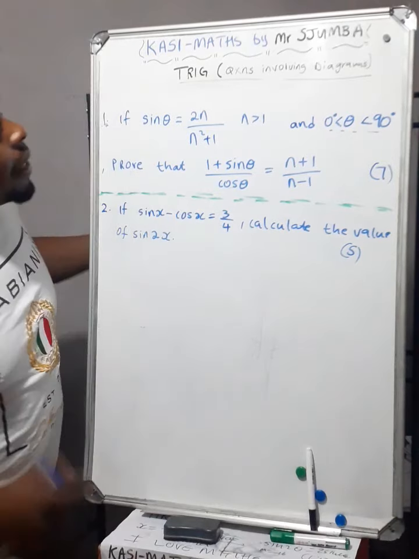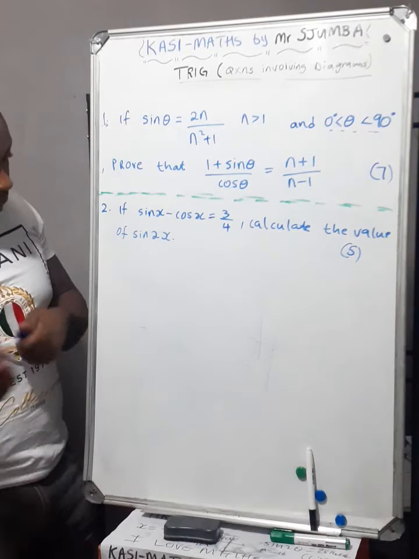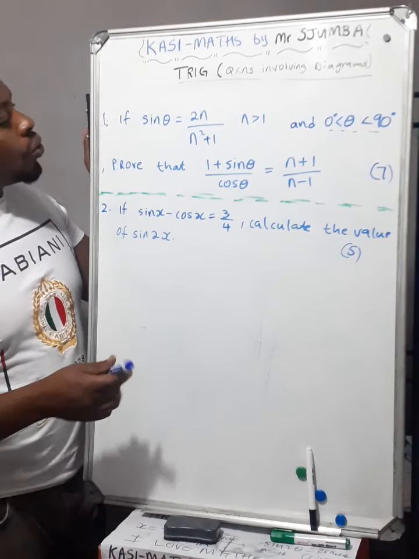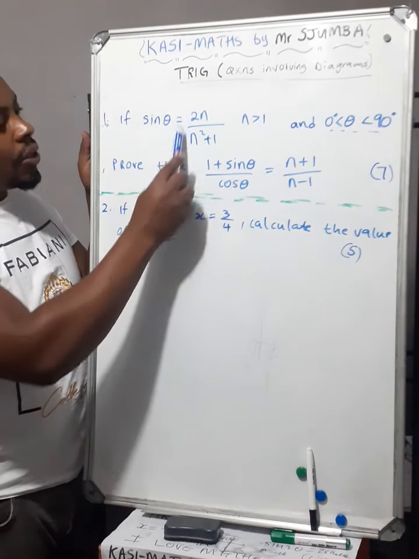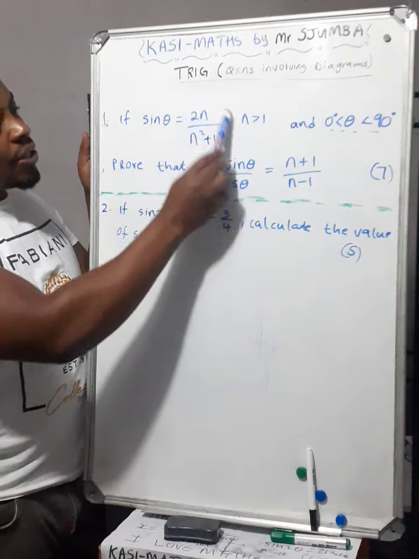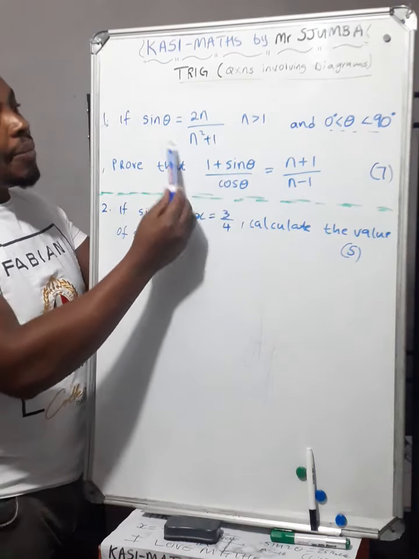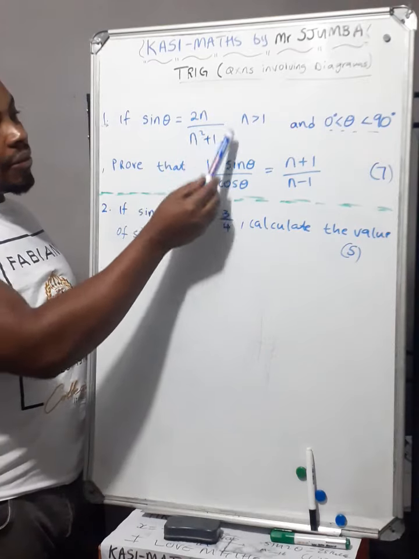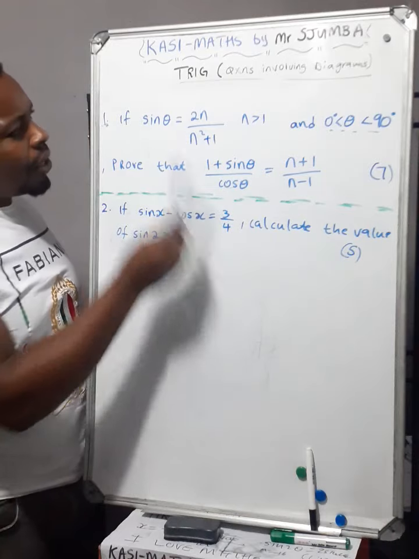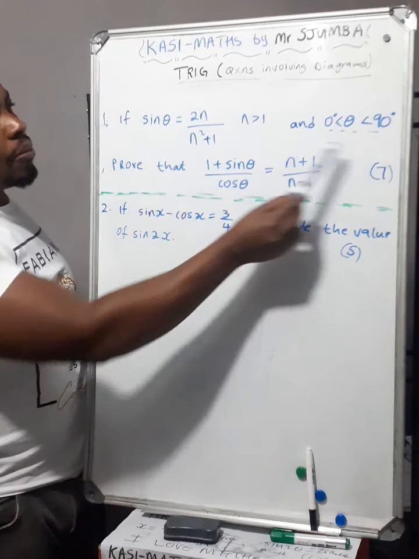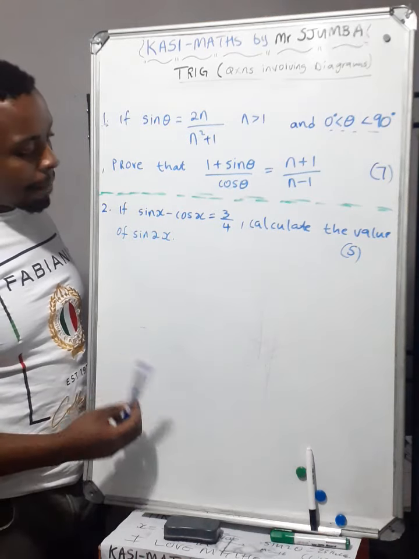Okay, so this is the last part of the questions involving diagrams. Now we have a question: if sine theta is equal to an expression that mixes numbers and variables, it's not just a number. It's 7 marks. So we have to use the diagram or whatever information to prove that the two sides are equal.